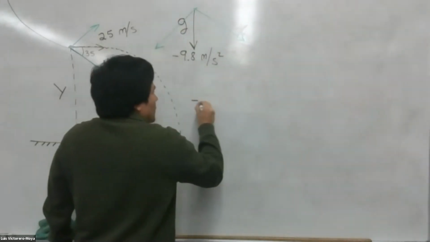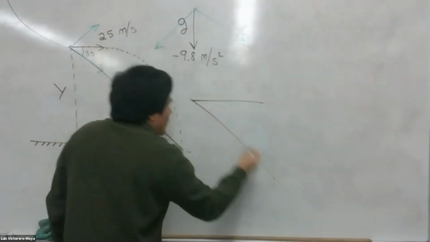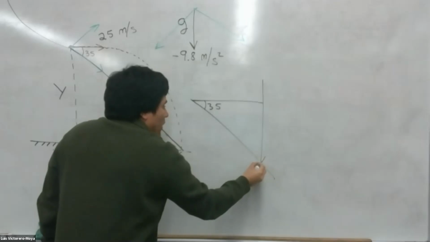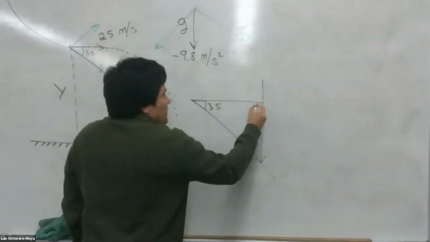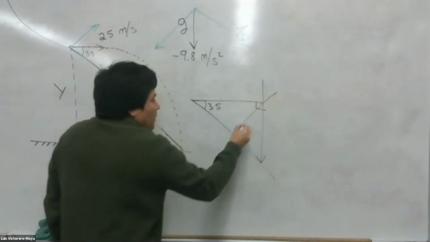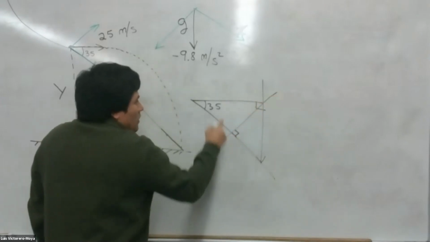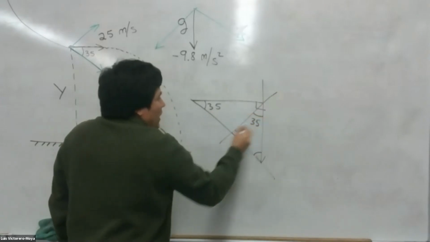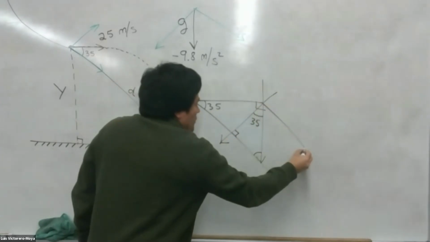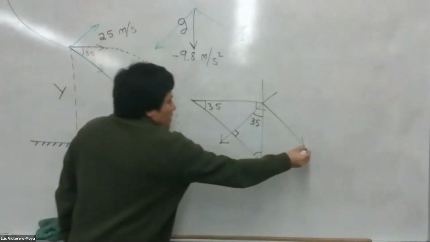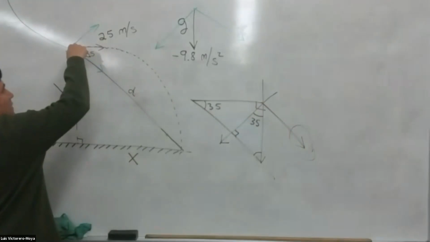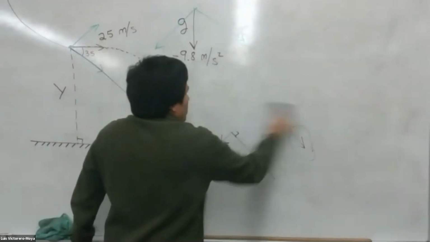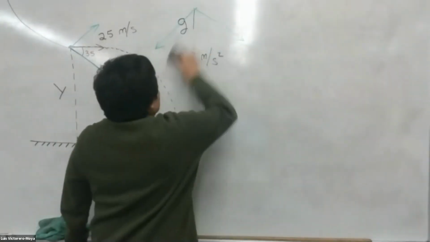You can put your vector, you have another one here, you have 35 degrees here, and gravity is going all the way here. So this is 90 degrees. I want gravity that is perpendicular to this. 35, 65, 35. So this angle is 35. So I can break gravity like this and like this, of course. So gravity is making the object accelerate. So that will make it very complicated. Let's make this more simple, way more simple.